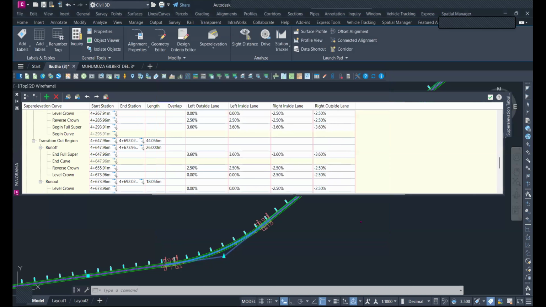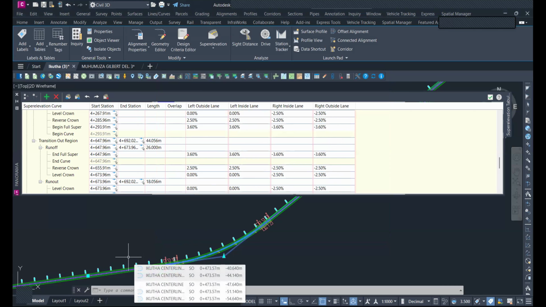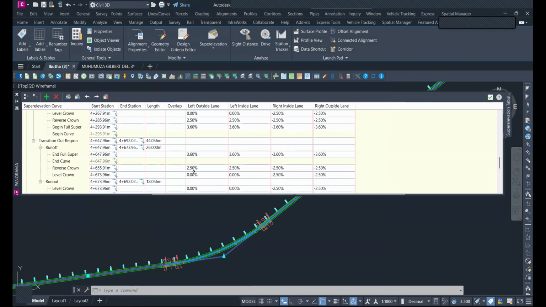Okay, great. So that is exported, and you can open it in Excel. And in that case, you have already calculated your super elevation.